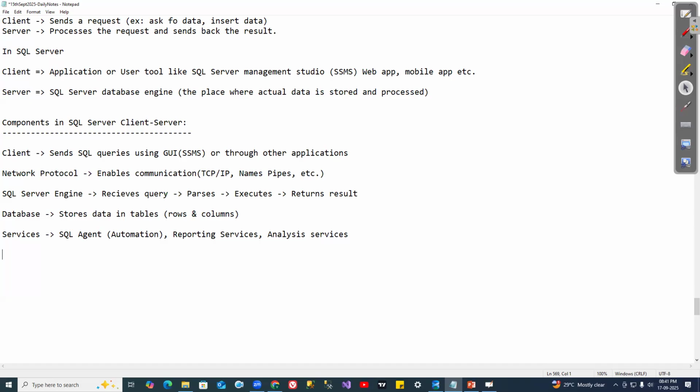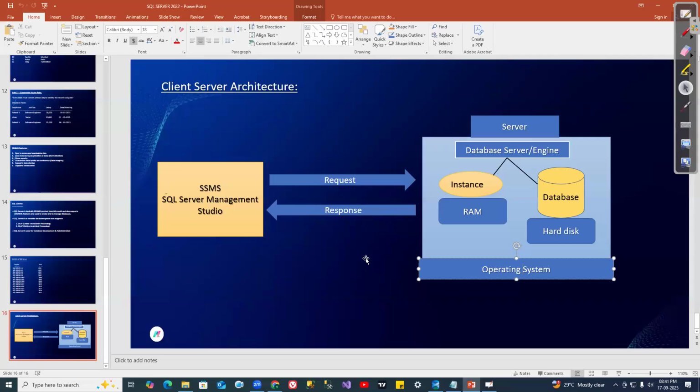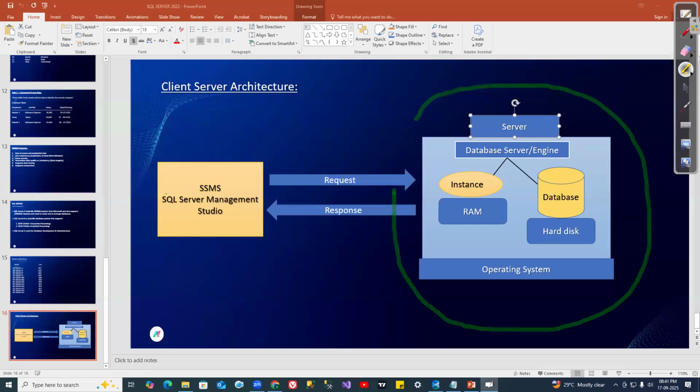Now see here, the entire thing is the server machine. That means where exactly we install SQL Server becomes the server machine.